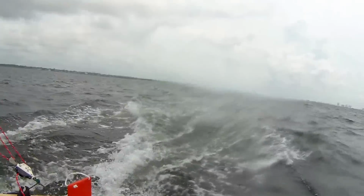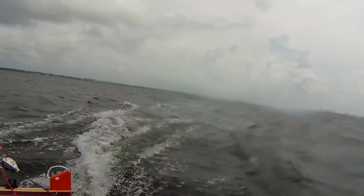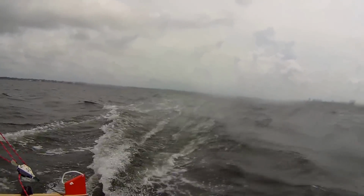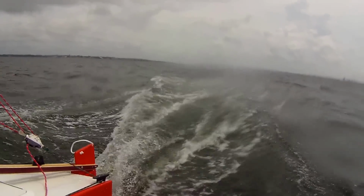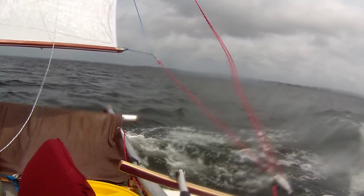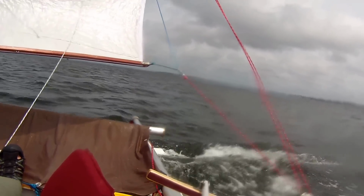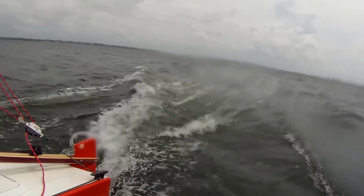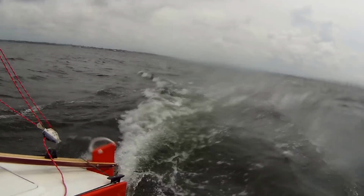I don't know if I can show this, but I'm probably making the best speed yet today. The wake is well behind the boat. Ama's doing perfectly. Got it trimmed out fairly well. I'm really surprised. Really wish I could get some speed checks here, but I can't do it, sorry.